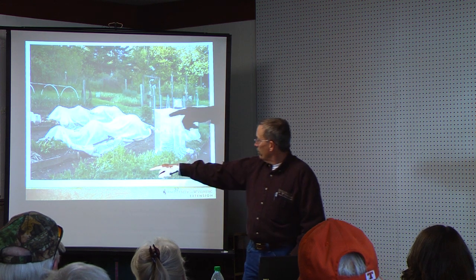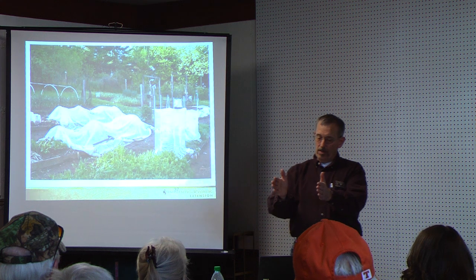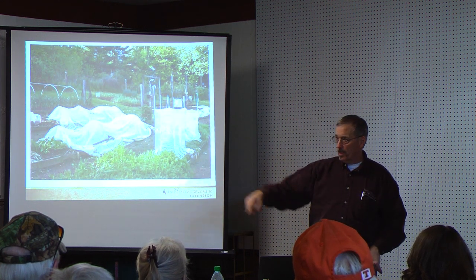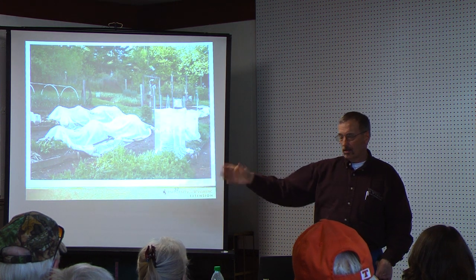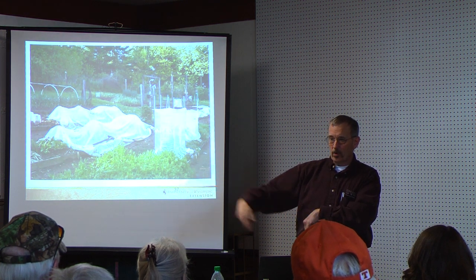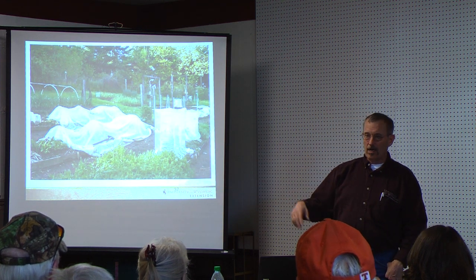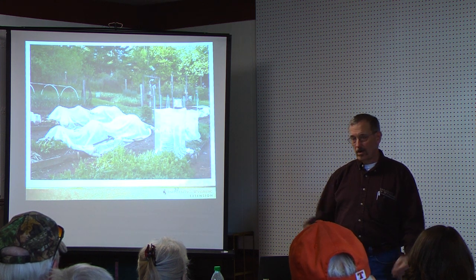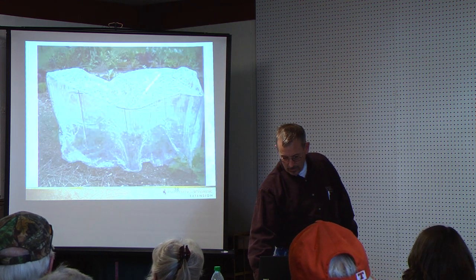Cucumbers and whatnot work really well from that standpoint. One of the things that I've done with corn is I've built a little frame that's about a foot wide with some wire that goes over the top, 15, 20 foot long. I put that out where I want the rows of corn, let that sit there for a week to warm up the soil, then I go in and plant my corn underneath there, put those back on top, and then I wait till the corn gets to the top of them, then I pull them off, and they're off and ready to go. I can get a couple weeks start. But there's a lot of different techniques from that particular standpoint.